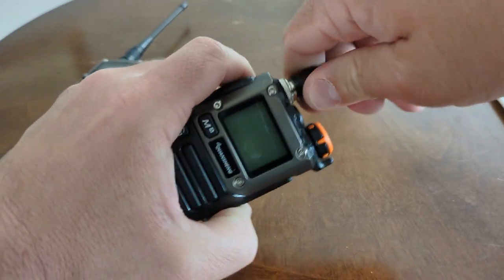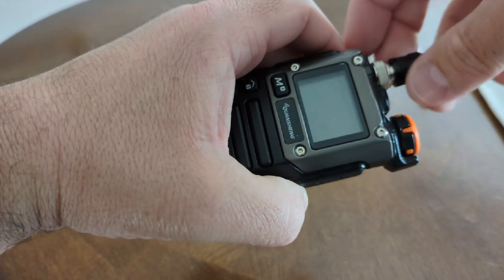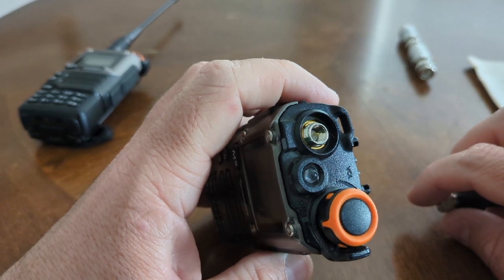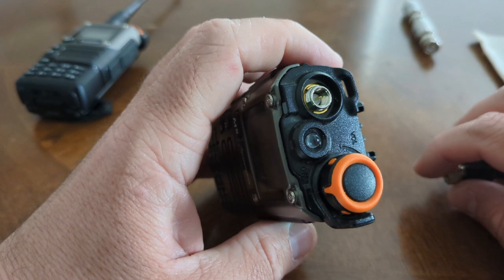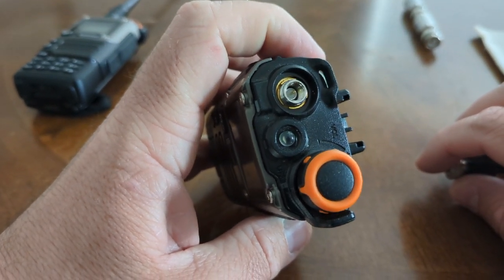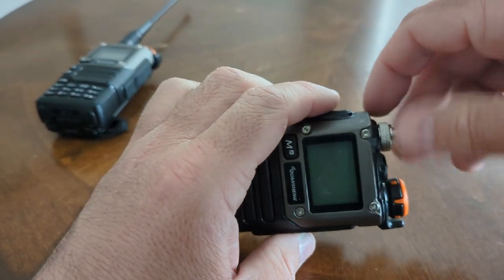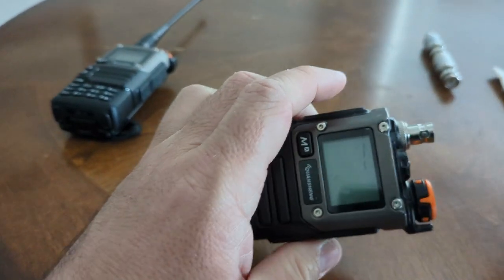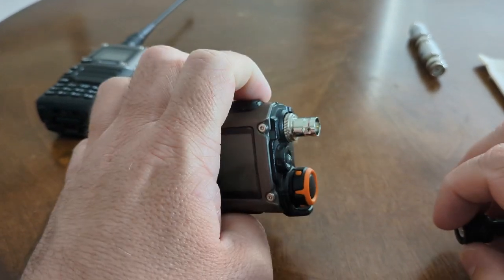It also uses the same antenna ports as the Baofeng — it's the SMA. It's the inverted SMA from what's normal; this is the male SMA and most antennas were female SMA. But now this is the new standard because everyone's using Baofengs. I would highly recommend you get these BNC adapters that change it from the SMA port to the BNC port. It's a lot heavier and more rugged, and you can connect a new antenna with a push and a 90-degree twist.